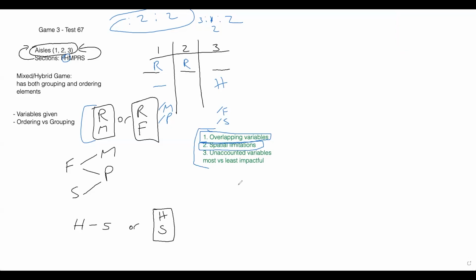Yeah, you could put it separate, but I would put it with 3 because it's the reason we're thinking about whether there are any unaccounted for variables. It gets us in that mind frame of thinking about which variables have the most influence over this game setup and which ones are very unrestricted. And just having a good understanding of that can be helpful. That was a great question.